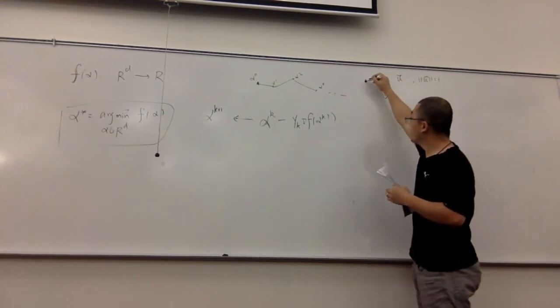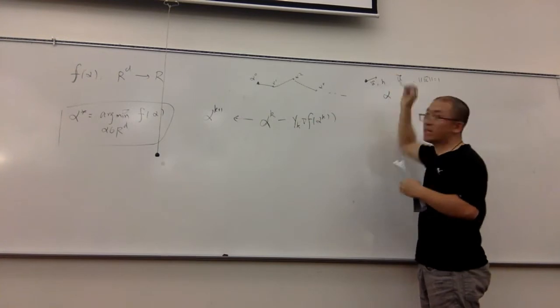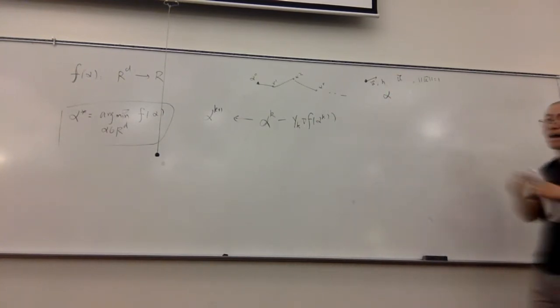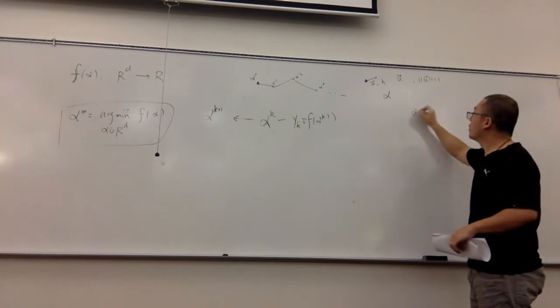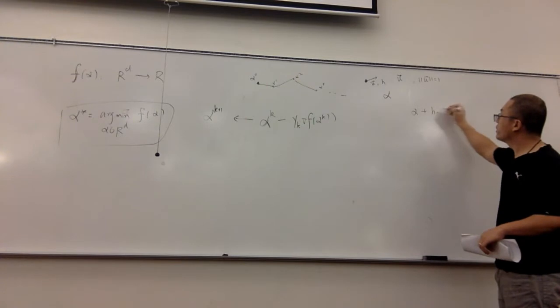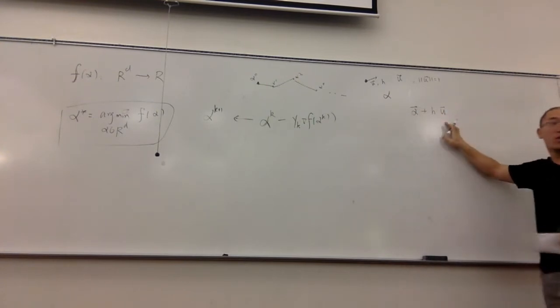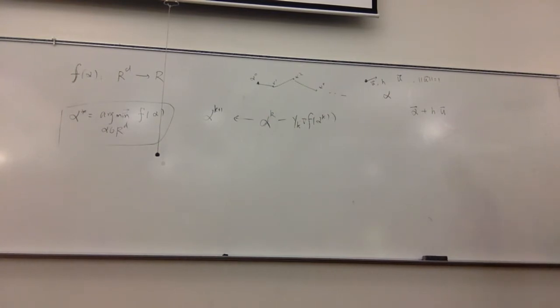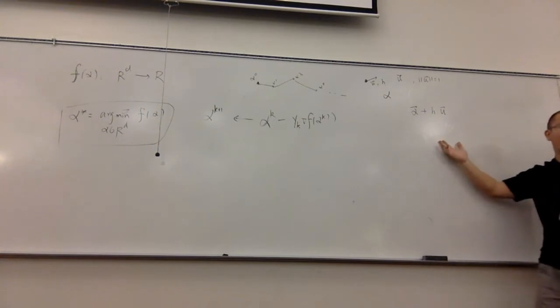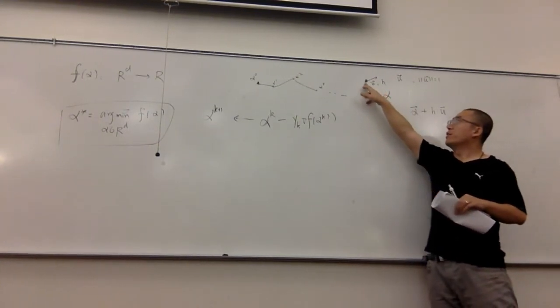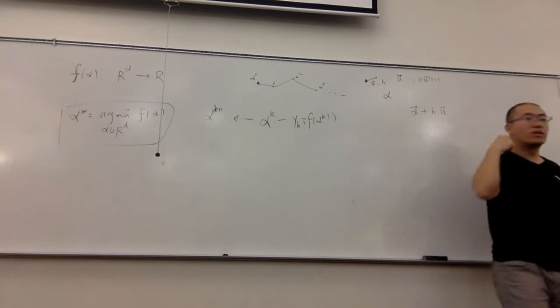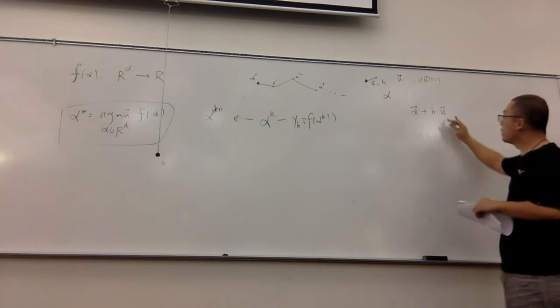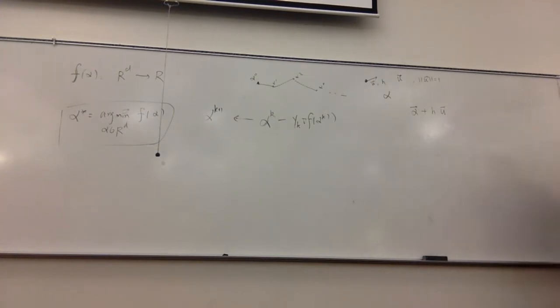If we update our input location toward the direction indicated by u along some step size h, then after the update, our location becomes alpha plus h times the unit vector u. No question at this point, right? That's just our next gradient descent step. Is that what that is? I'm not saying this is a gradient descent step. I'm just assuming you're moving the input location toward an arbitrary direction in the d-dimensional space. Then we'll look into what kind of direction can ensure the decrease of function value.